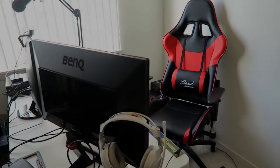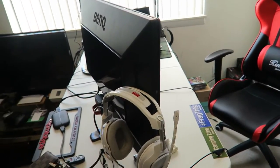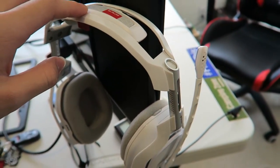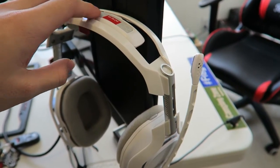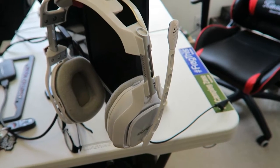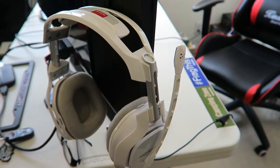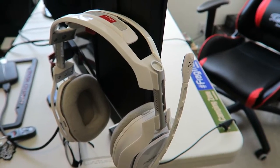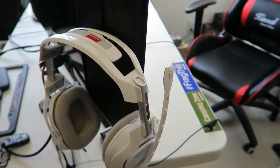Alright, so here's a little point of view of what I walk to every time I'm getting ready for gaming. The first thing that probably caught your eye are the Astro A40s. I love these headsets to death. These are the best headsets I've ever used in my entire life. They're powered by Dolby Digital Surround Sound. They sound super nice. I can play music through them. It's amazing. Best headset ever, alright?